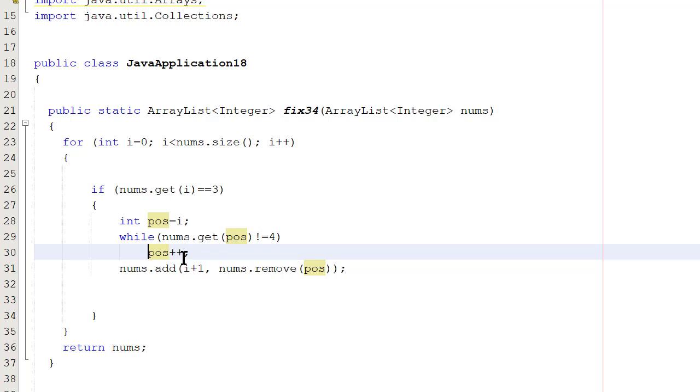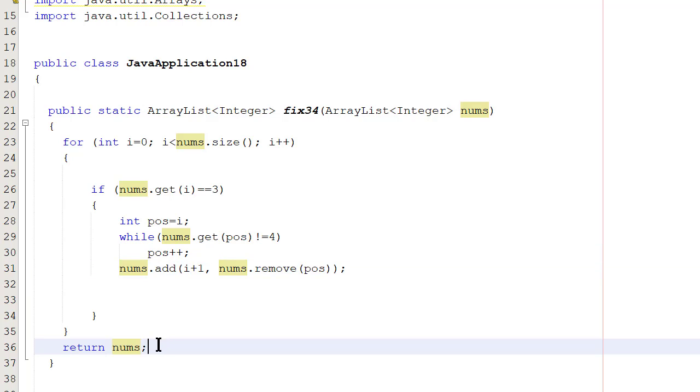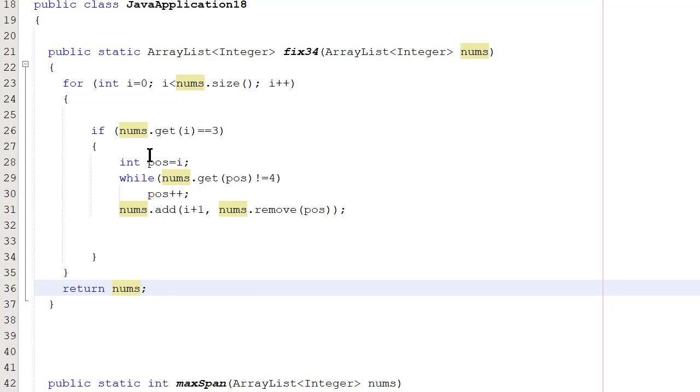And then once it finds that 4, it removes it, and the 4 will be in location position at that point. It removes it, and then it adds it in position i plus 1, because i is where the 3 is. And then finally it just returns the ArrayList nums. So that's the way my fix34 worked.